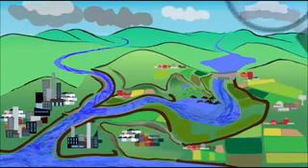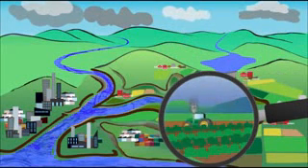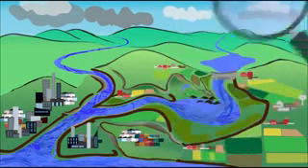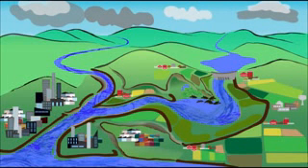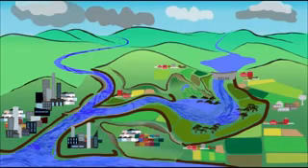In some cases, farmers may continue to grow crops on the land, particularly those crops that are more flood tolerant. But in other cases, they may choose to restore the floodplain to its natural state.